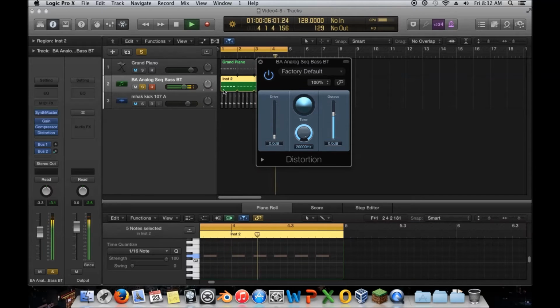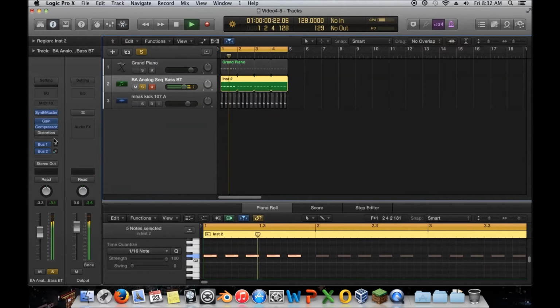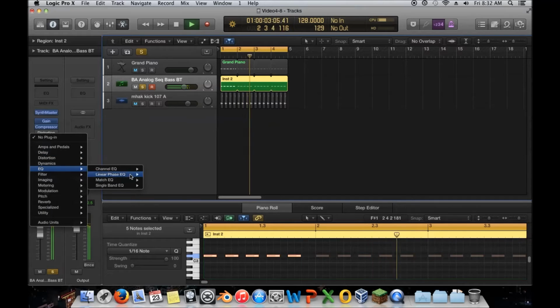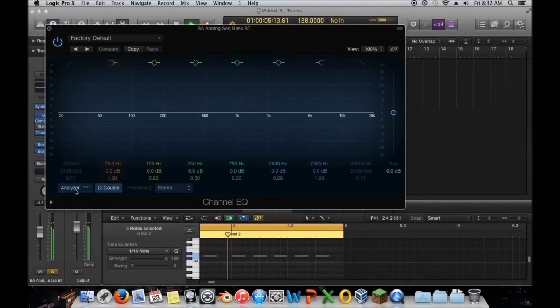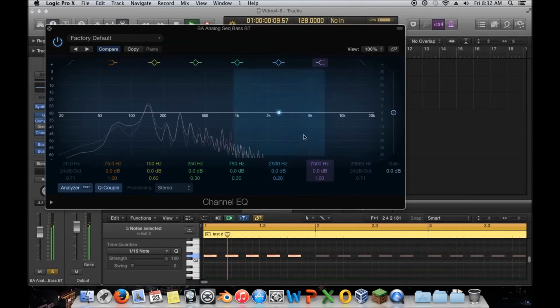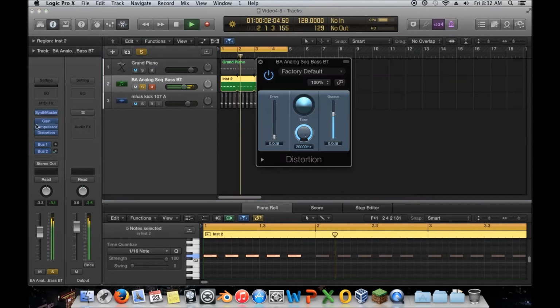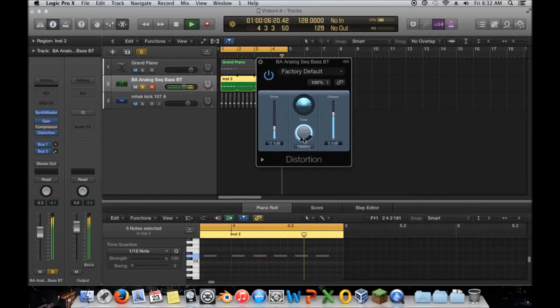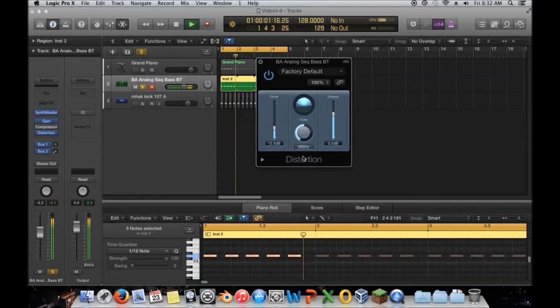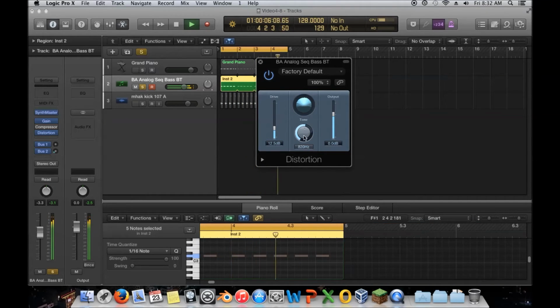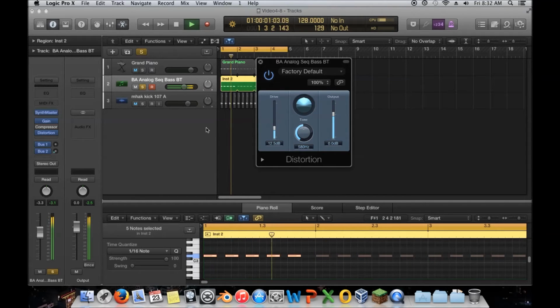Now, I know that if I actually look at an EQ here, turn that off and look at an EQ, then go into the analyzer, there's nothing really right here. So that means I could actually go into the distortion and make it so it only distorts this region. And I'll show you what that sounds like here. If I pull up distortion, actually let me turn off the compressor here. So I just cut out that entire region, and I'm not getting that brightness there that we don't really want, because it kind of makes it sound too weird.